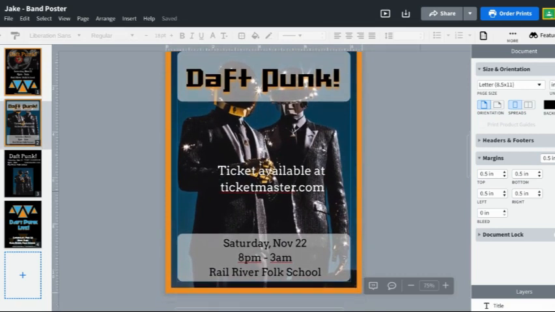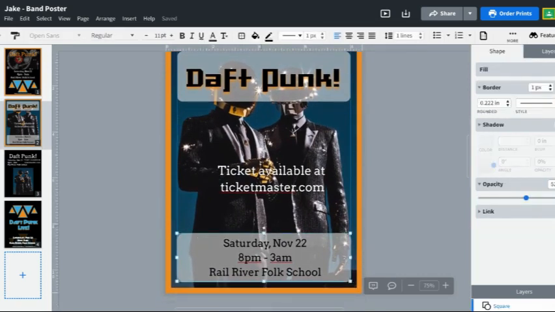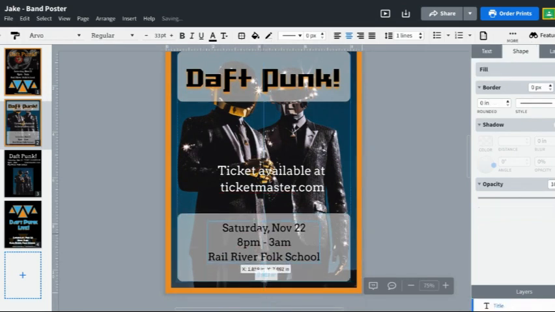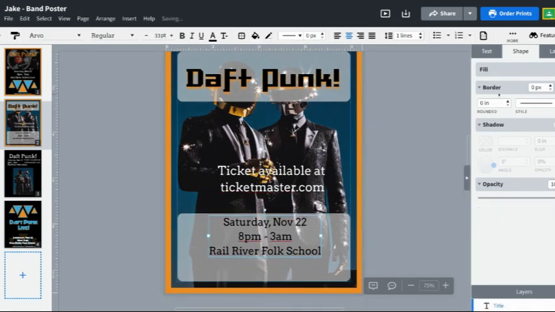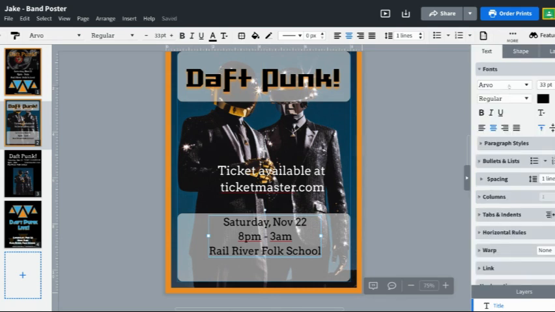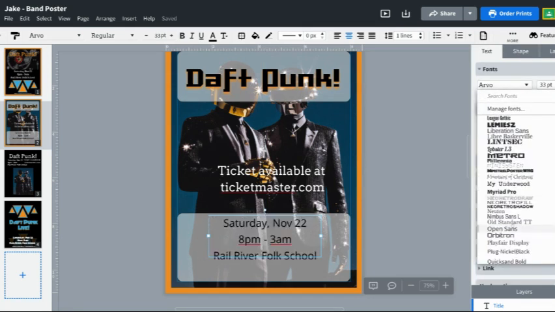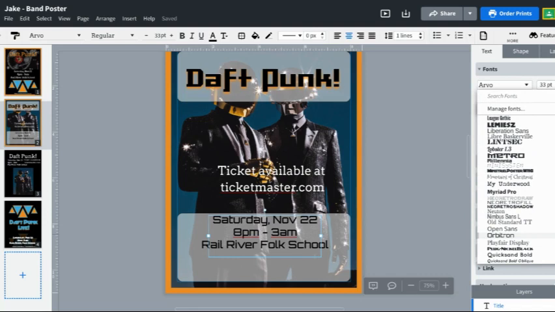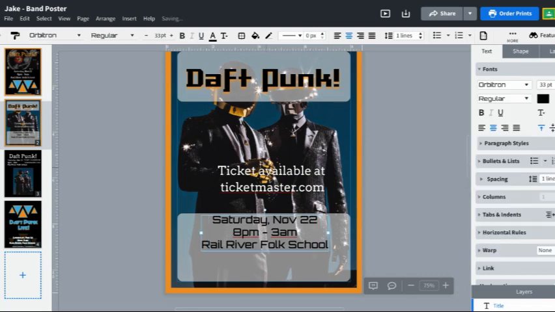We're getting closer. Something I think we could do is make this square nice and big. Move up our font. And again, we got kind of a semi-boring font. Let's see if we can find something that's readable, but fits a little bit better. Orbitron. I like how that looks.